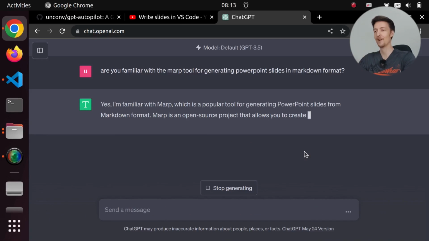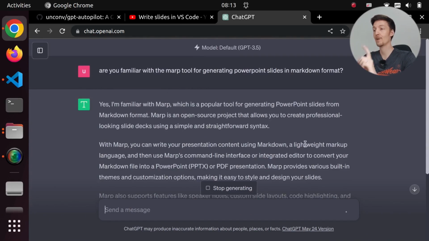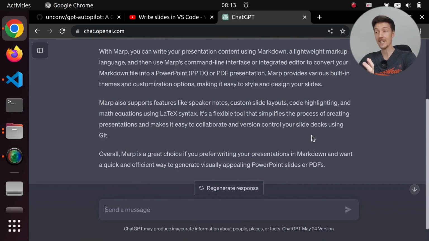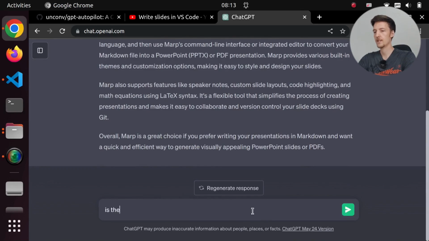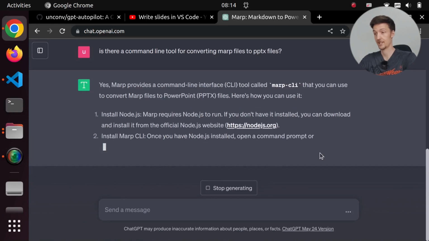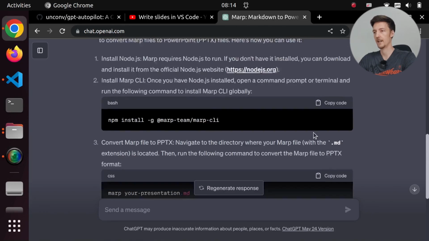Yes, I'm familiar with Marp, which is a popular tool for generating PowerPoint slides from markdown format. Okay, so it's an actual thing. So is there a command line tool for converting Marp files to PPTX files? Yes, there is. Marp CLI.